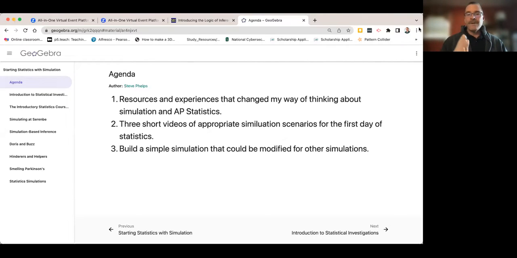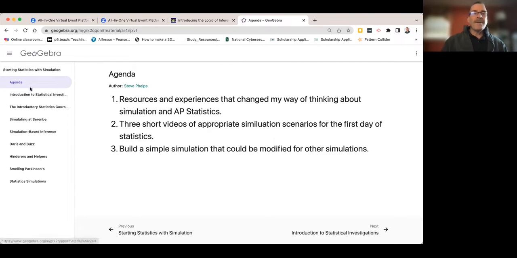And my history with it, and I understand that causation and correlation are not the same thing. However, the years in AP statistics that I started the year day 1 with a simulation and getting kids working with the logic of inference, those were associated, it seemed like, with better AP statistics scores at the end. And I know AP stat scores aren't everything, but it was in my district at the time.